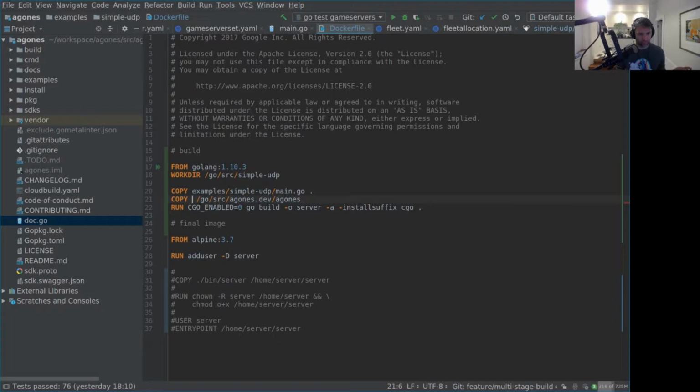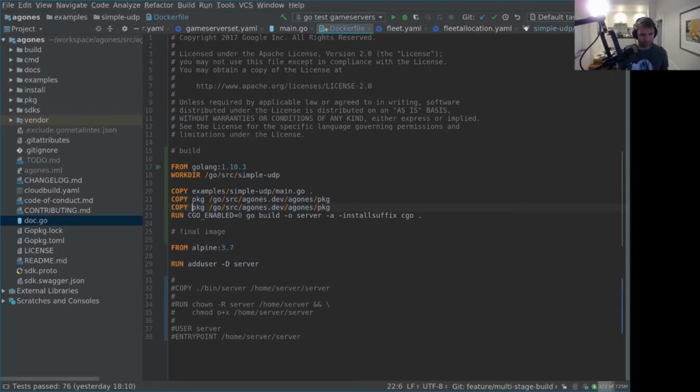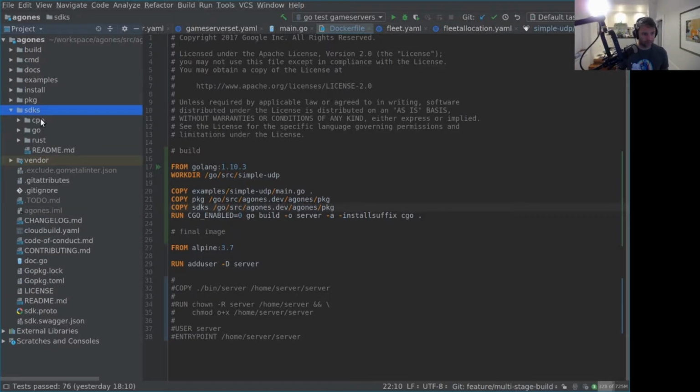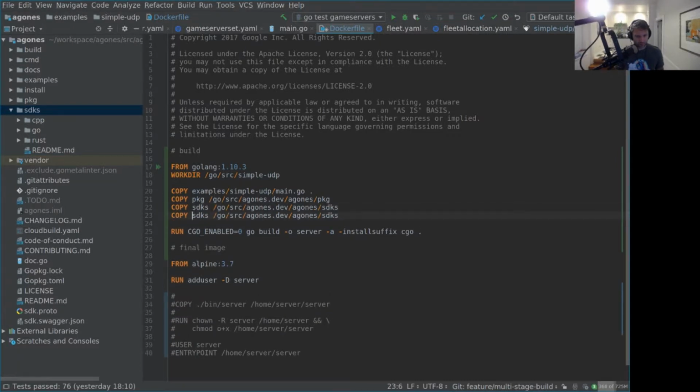What do I actually need? So I need package, and SDKs. There's going to be other stuff I'm going to need. Let's do SDKs and vendor.